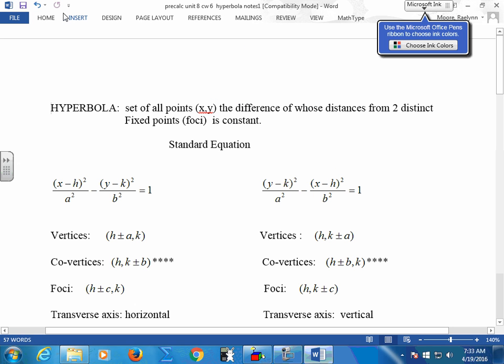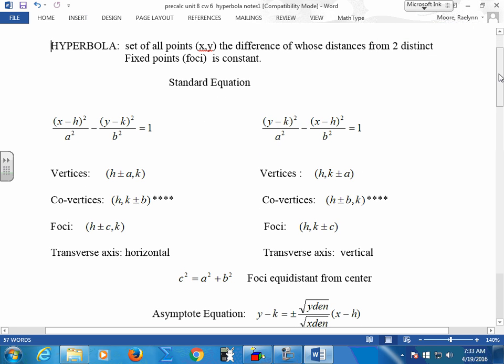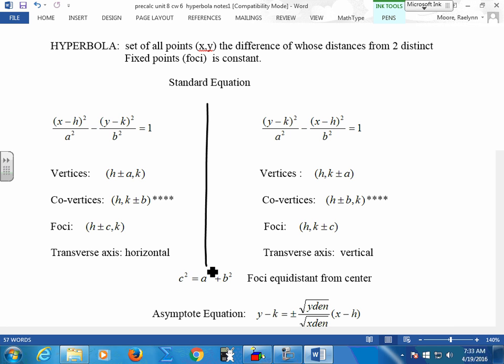Your hyperbola. Let's take a look at a couple of differences between the hyperbola and the ellipse. Okay, take a look at them and tell me some differences. What do you spot? They look the same except for the subtraction. Okay, subtraction. Now, compare the left side to the right side. What else is different? What changes? The y and the x. The y and the x. Oh, thank you. The y and the x change this time.